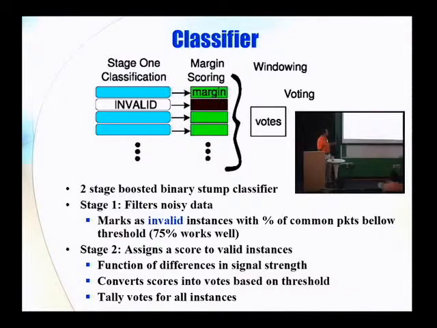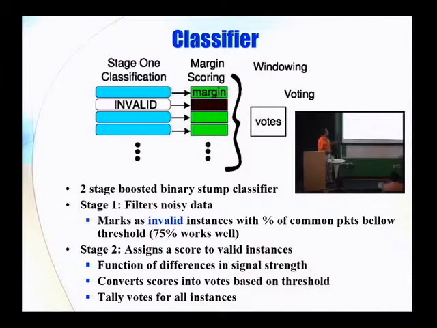For those instances that were not marked invalid, we then look at how different the instance that we got from the other device is from the one that we captured locally. And we basically score the instance similarity. That score is based on how close the signal strengths are, as well as how correlated the changes in signal strength are. Okay? So if the two devices see that a given radio source goes up and down together, well, in all likelihood, they're nearby.